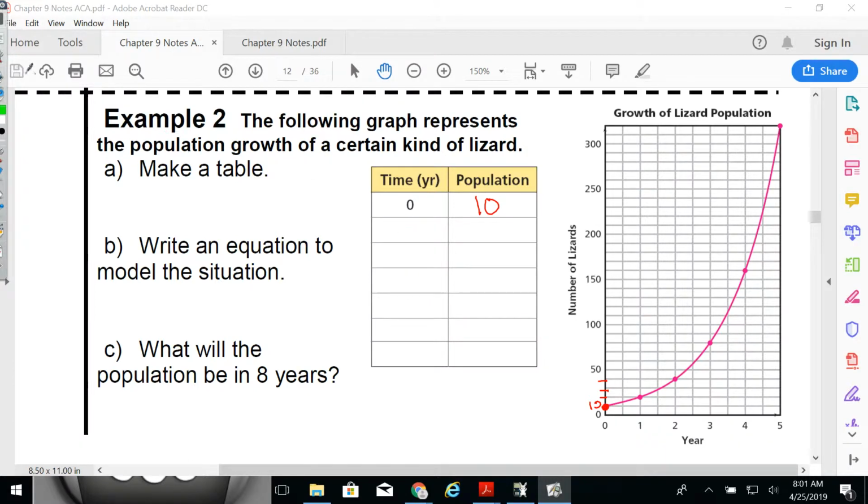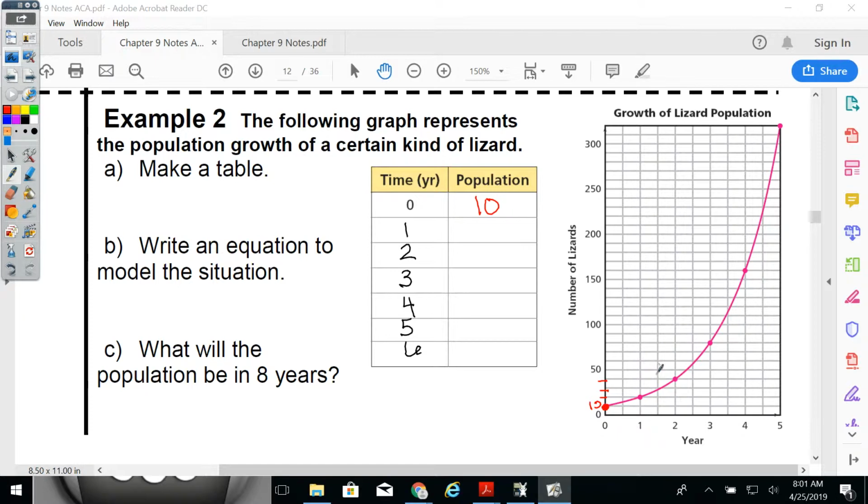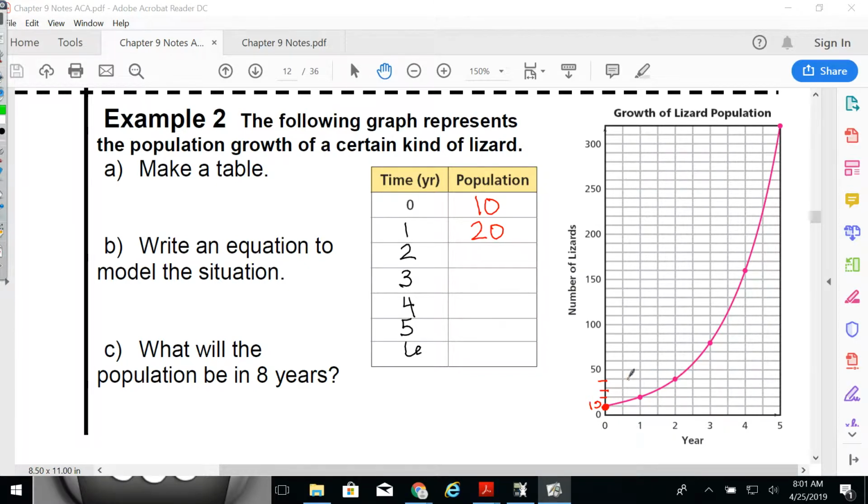Now we can look at the rest of the table for 1, 2, 3, 4, 5, 6. So if we look at 1, it's at 20 because it's the second tick mark. If we look at 2, it's right there underneath 50, so it's 40. And we're going to establish a pattern. Once we establish the pattern, we can just use the pattern. So at 3, it's right here. If I count 50, 60, 70, 80 would be that one.